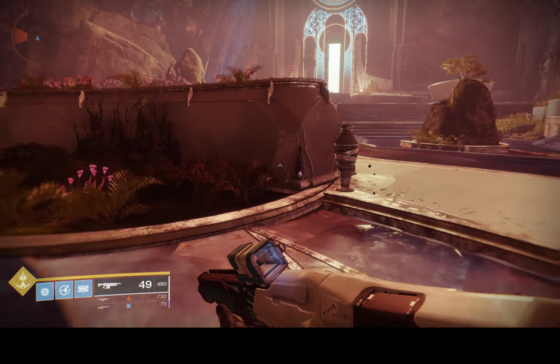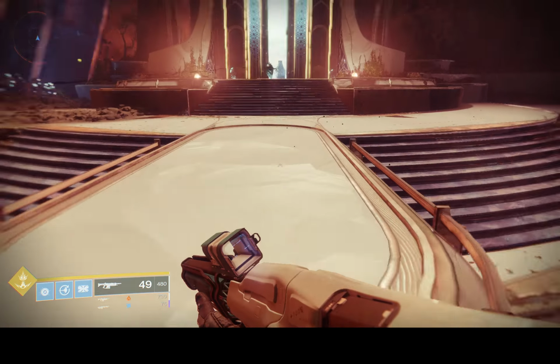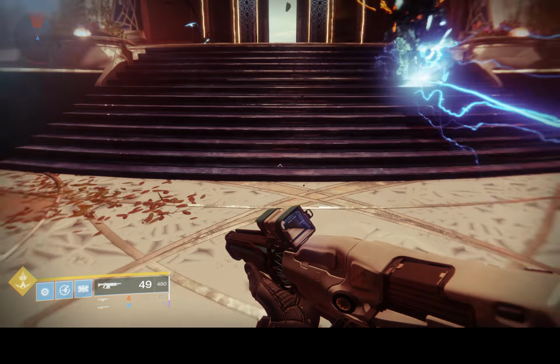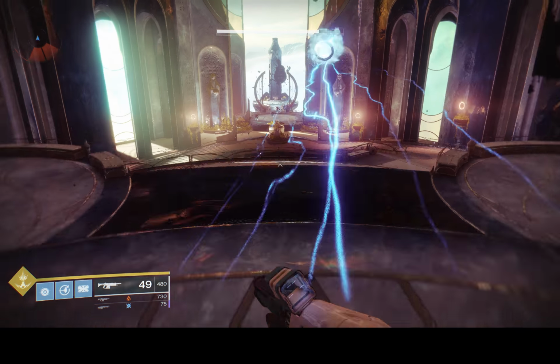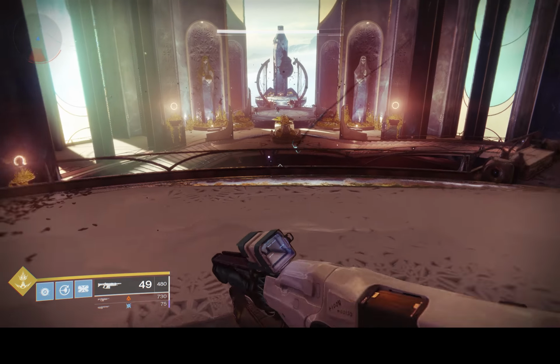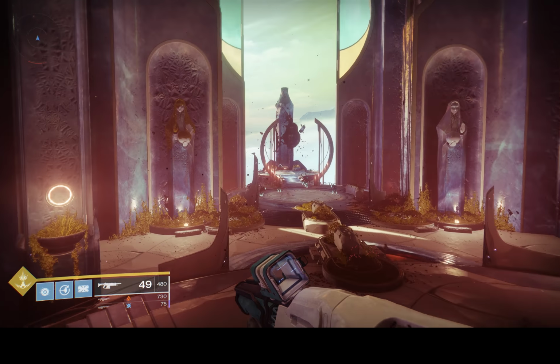I'll show you where one is. So you used your tincture of Queen's Foil, and there should be an egg that appears. There's one over there. See, that's what an egg looks like.